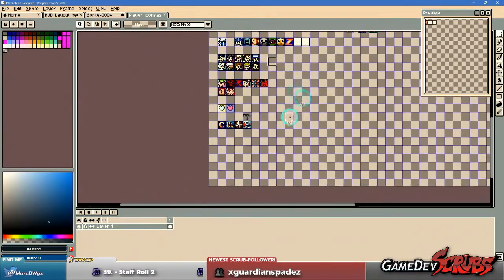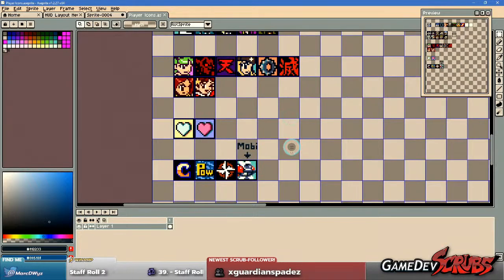Trying to think of what non-fighting SNK games other than Metal Slug, right? Well, you got Neo Turf. That's the golf game. Might be able to pull something from there.